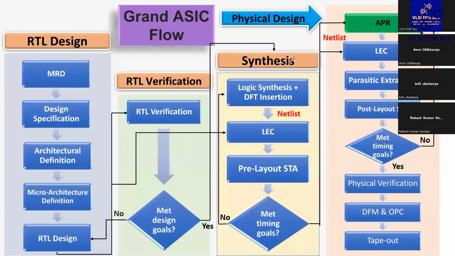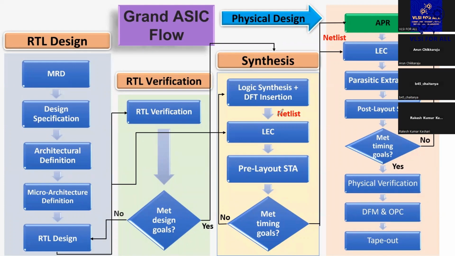I think RTL verification mostly leads to the functionality check. Yes. But in the netlist, we are matching that. Is there any behavior change from the RTL code to the netlist? See, behavior won't change. At optimization, we use Boolean laws, with which we can reduce the number of gates and the amount of logic. But the tool doesn't know a few things, so it may replace something or a few interconnects may go missing.